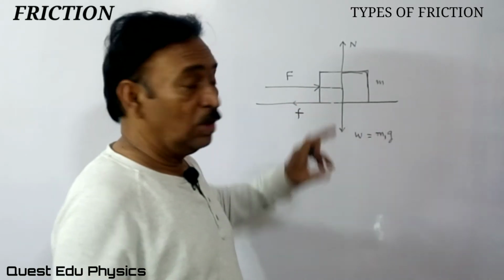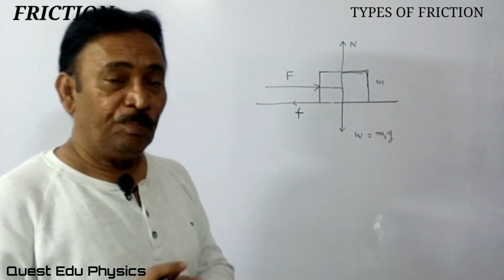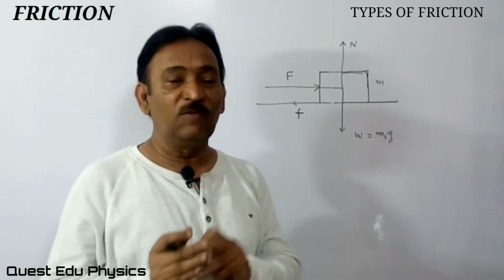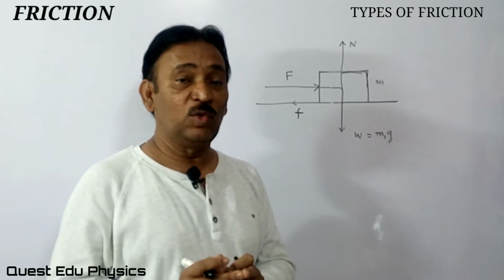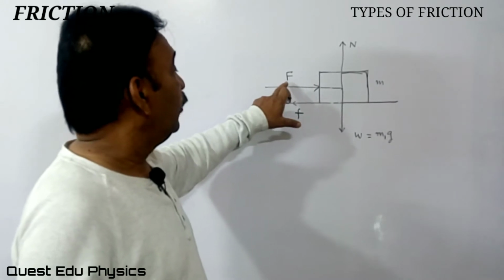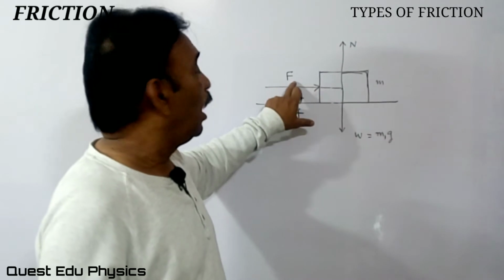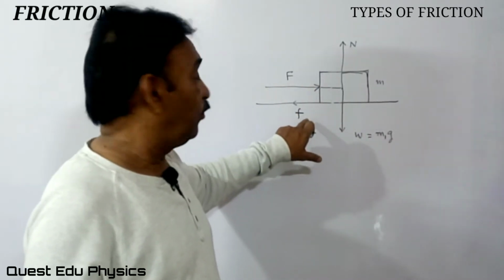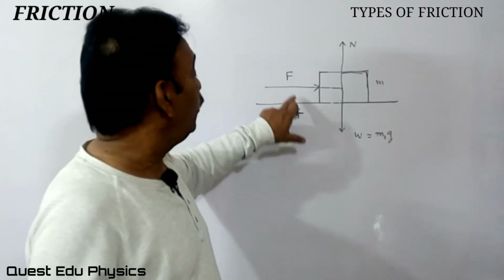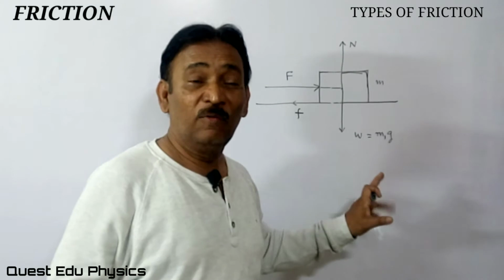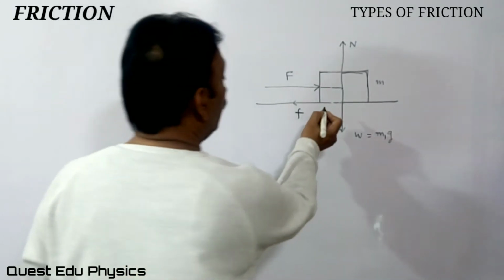Now you have to remember one more thing while you are learning about frictional forces. Actually, frictional force is a self-adjusting force. Okay, students, what does it mean? If we are increasing the magnitude of the applied force, then immediately the frictional force also increases. That means the magnitude of the applied force is directly proportional to the frictional force offered by the surfaces in contact. And you have to remember one more thing here.